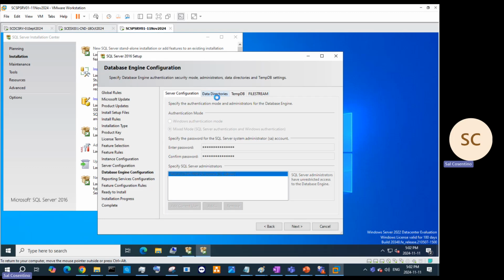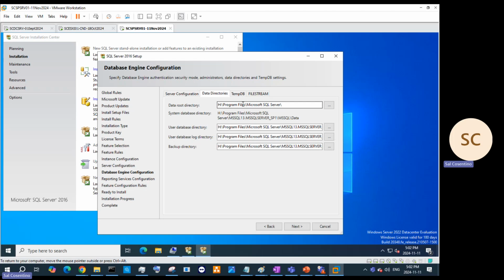And then I'm going to go to my data directories. We're going to use the data directories, database directory. So the system database directory will be J. So that's our data. That's going to be our data logs where we want it.